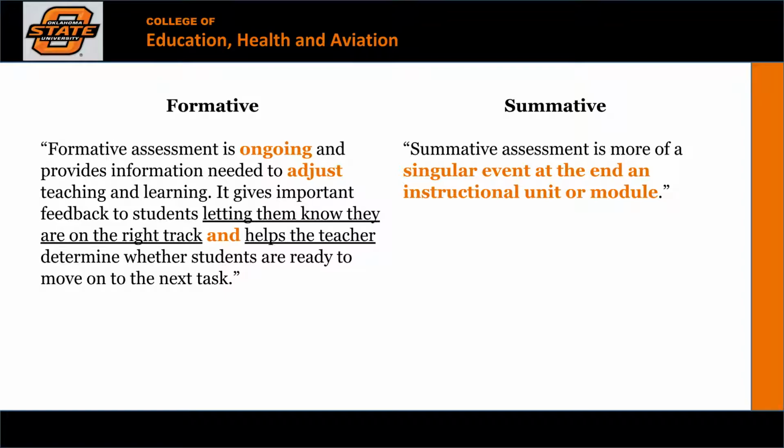Whereas summative assessment is more of those singular events at the end of a unit, or even a semester. Summative assessments are the big projects, or maybe a final exam, the things that get at the main things students were supposed to learn within that unit. So formative is the ongoing, day-to-day stuff, whereas summative is those more singular events at the end of a unit, semester, whatever.